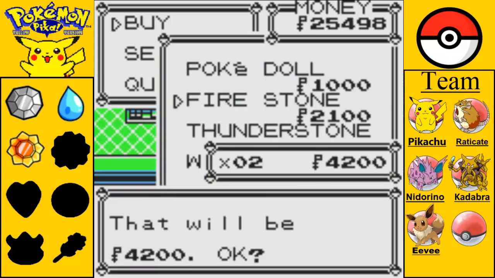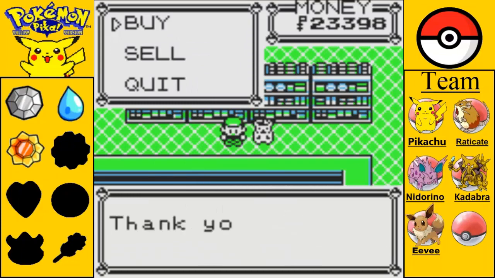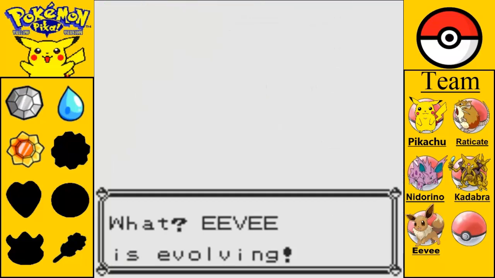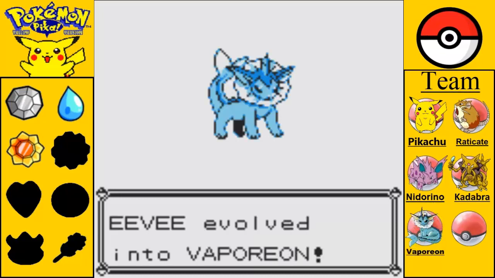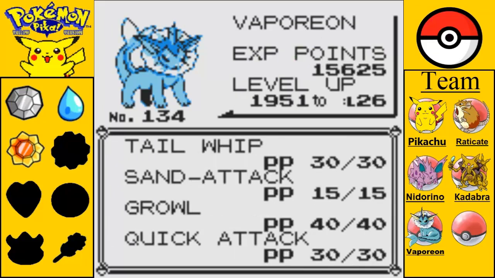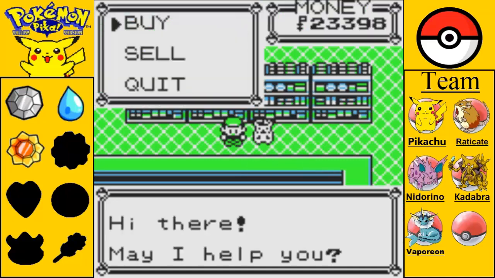I need 2 Fire Stones for the 2 Pokemon that evolve by Fire Stone. I'll take a Water Stone that fills up my inventory. We now use the Water Stone to evolve Eevee! What? Eevee is evolving! If you have a Vaporeon, blah, blah, blah. Don't know why I did that, but I did. And there we go. We now have a Vaporeon. Much higher special as well. 65. Nice. We just need to get you some good moves, and we will get him a move in this episode.